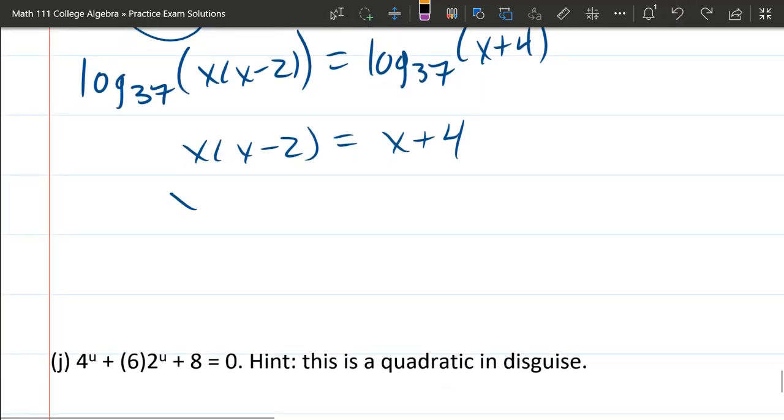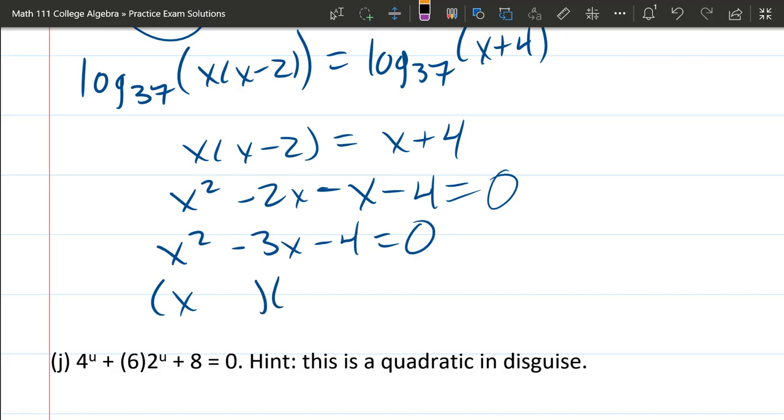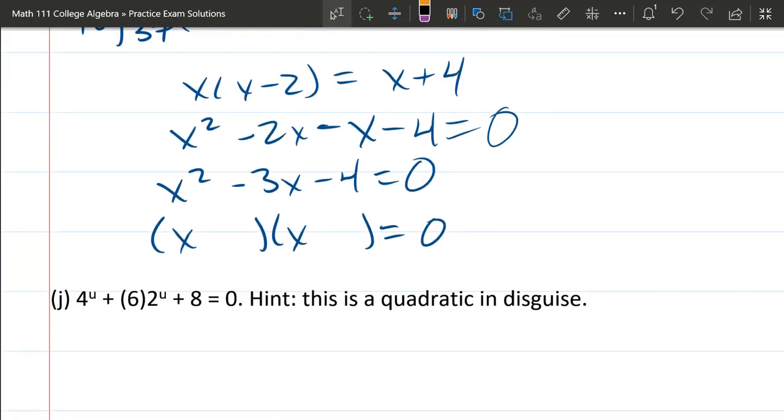From here, x squared minus 2x I'm distributing. And let's get crazy and subtract x subtract 4 at the same time equals 0. x squared minus 2x minus 4 is minus 3x minus 4 equals 0. So again, we're back in quadratic land. I think we can factor and get lucky here. Notice I've not used a quadratic formula. I'm not a very big fan of numbers, so I avoid them whenever possible. I need to multiply and get negative. So that's a plus minus. And I see the difference needs to be 3. So it's making me think of 1 and 4 or 4 and 1. I need negative.